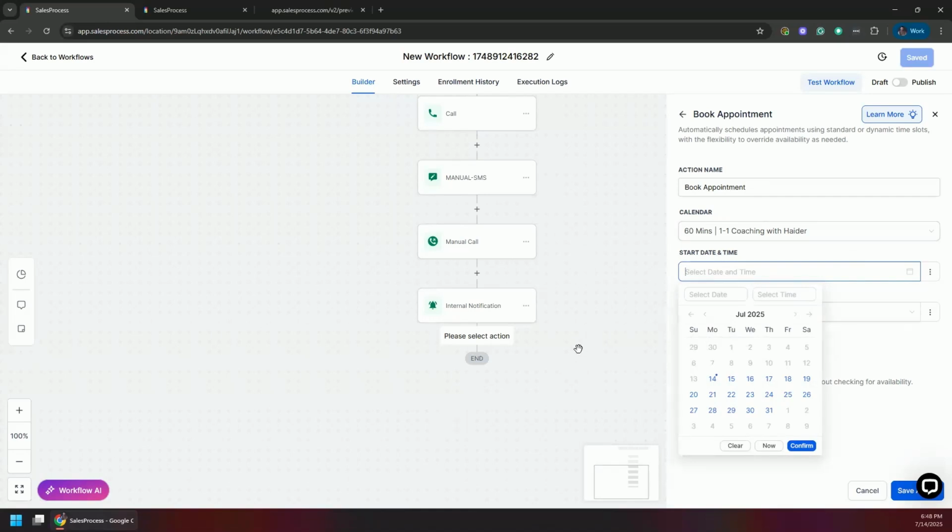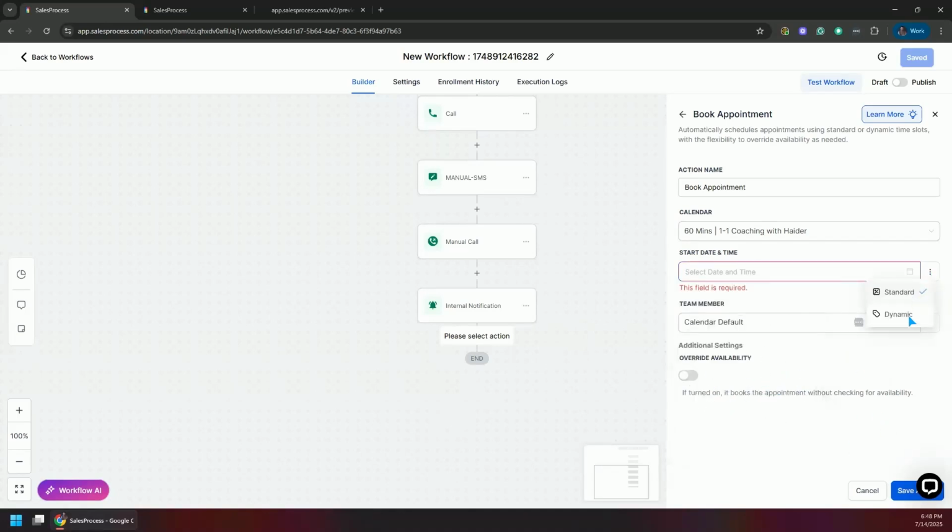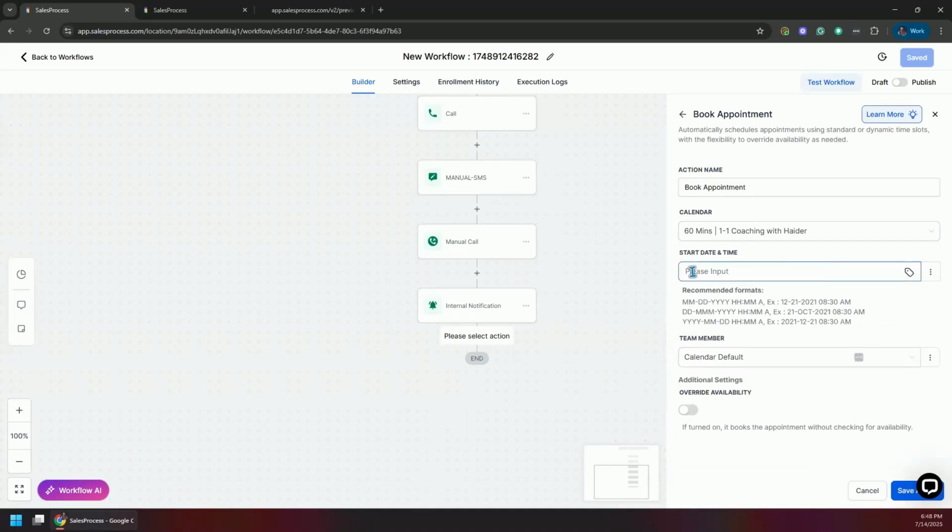Because the date and time was selected by the customer through the form, rather than putting in a hard-coded appointment, I'm going to select the dynamic field that I collected in the form, and I will put that field value in here, and it will automatically book that appointment to that date and time.